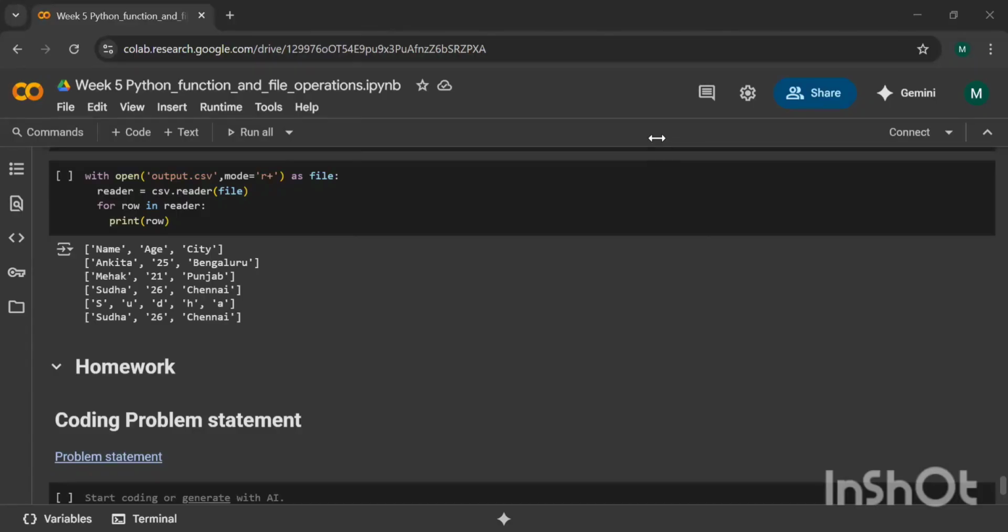Okay, let me just give you a simple scenario. First of all, you are importing CSV. Import of CSV done. So now what does that mean? You can work with the CSV files. After that, first of all, you will open the file with what? R mode, because you're reading it, right? And in R mode, you can only read. After that, whatever you want to do, you want to delete, you want to write, whatever you want to do at any specific index, you will do that.